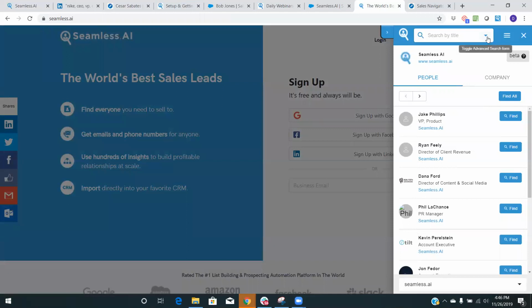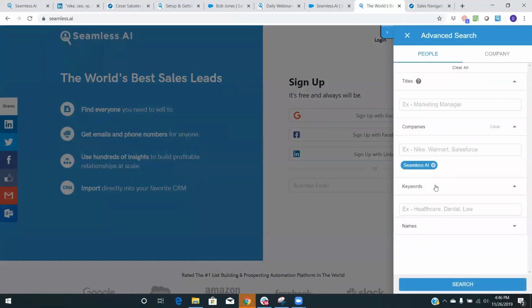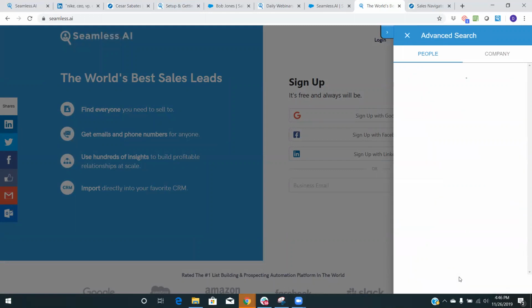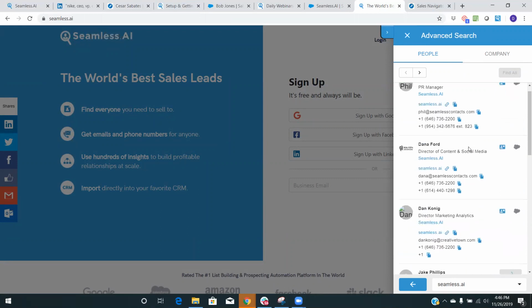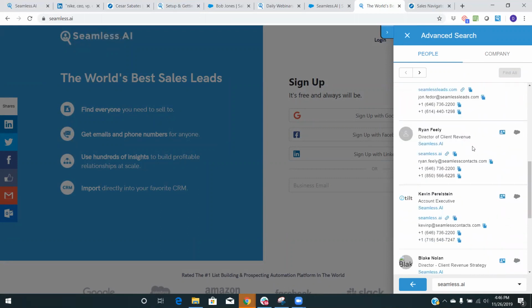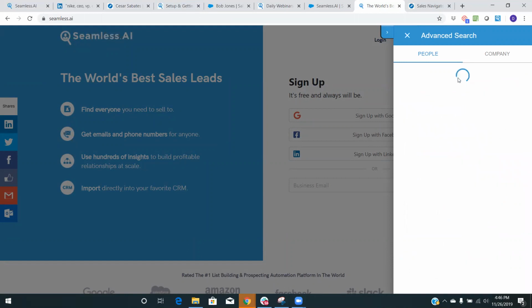I can filter by keyword, so if I just want to find folks on the marketing team, I can hone in on that group. We all wear a lot of hats, so a lot of us show up for marketing, which is cool. That's fine. And then the Find All button works too. And I can research these contacts in real time, just like I could in the app. So I'm getting more information, phone numbers, emails. I can hit next, just like I could in the app.